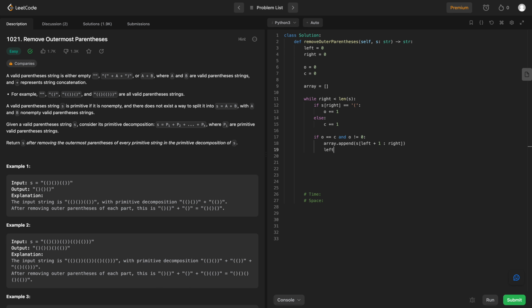So we'll say left is equal to right plus 1, and then at the end, after we do all these checks, we still have to increment right by 1 so we can move on through our input string. And then at the end, we will have an array containing our nested parentheses, so we can just return the string join of our array.